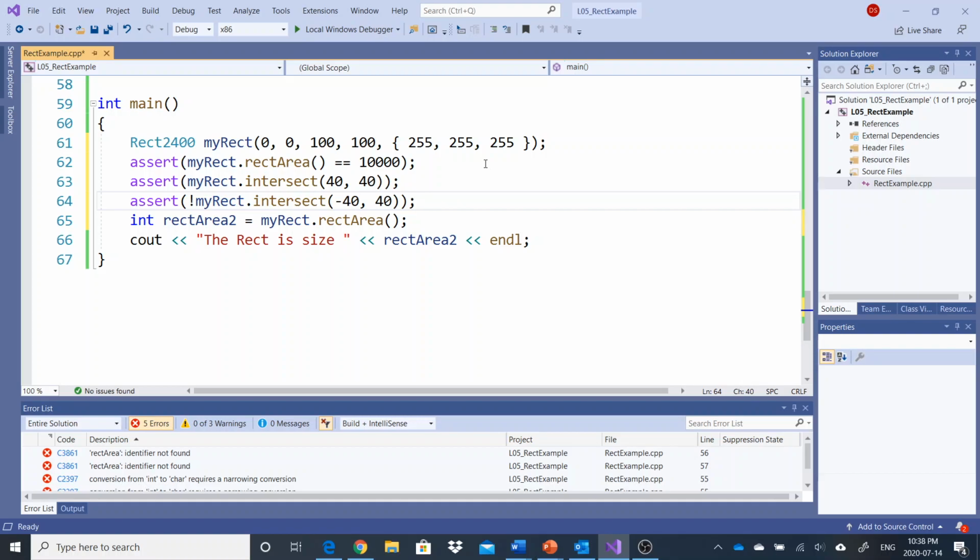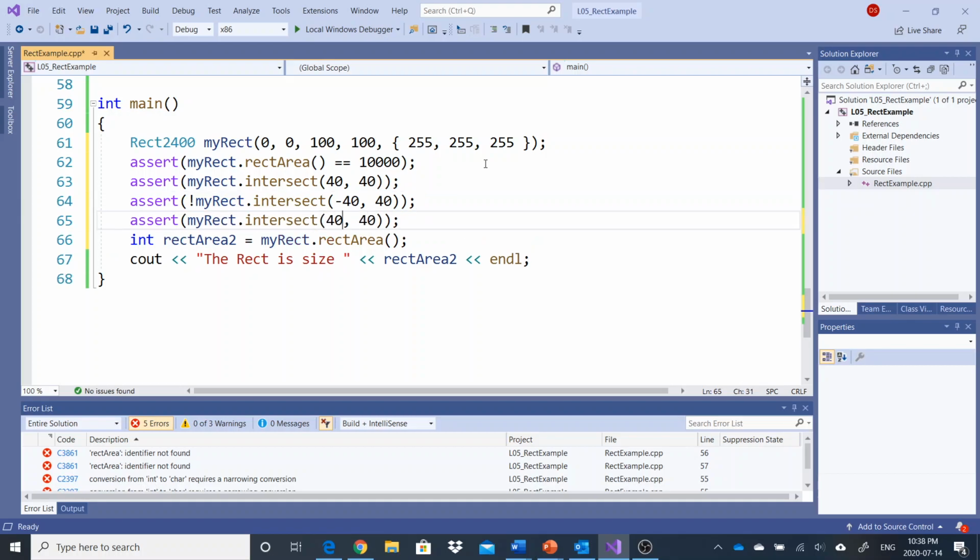That should be false, right? It's not within the bounding box. Or maybe let's also make it 80, 101. And again, it should not intersect. And I can just run this code and see it.